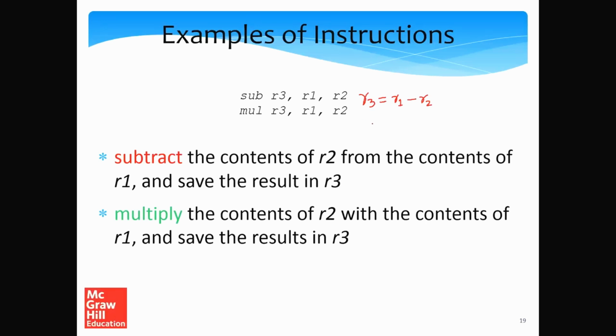Similarly, the next assembly instruction is similar to R3 equals R1 multiplied by R2. In this sense, this is like a high-level programming language, albeit the syntax is slightly different. The destination always comes first. The first operand is typically the destination, and the next two operands are the source operands. The source operands in this case are specified using registers, but that need not be the case. We'll take a look at that in the next few slides.